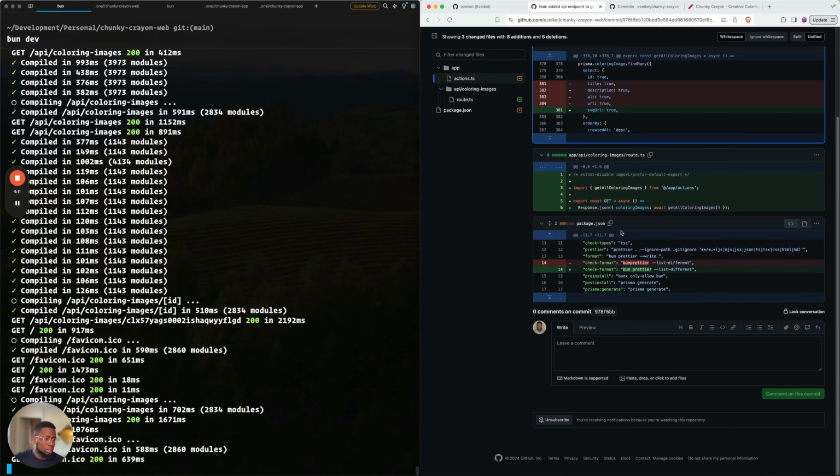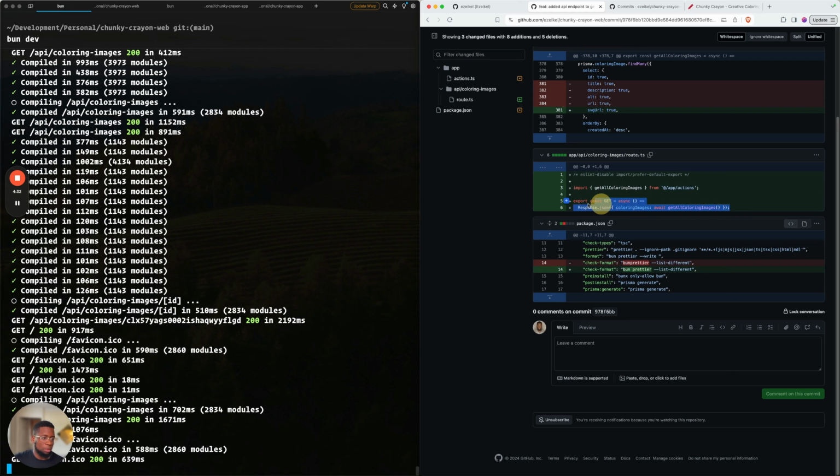So I had to get some root handlers that were basically accessible from outside of the website, so the Android app and iOS app can connect with them. So basically just taking the action I already have. For example, this one is getting all the colouring images to display on that first page. So there's a get all colouring images action that I'm using in the web app.